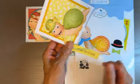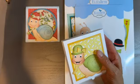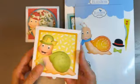Sorry, I'm a bit slow. So if you forget things, you send them a little card with the snail, and they say, oh, sorry, a bit slow. But then there are all cards in here as well. Are these all shakers in here? These are all shakers. Ooh. So I'm going to show you that in a second. Oh la la, exactly.